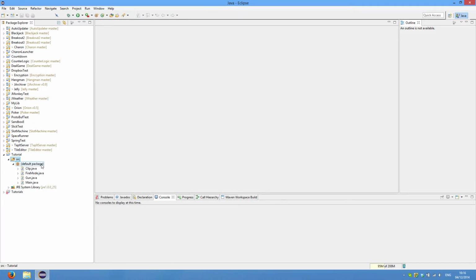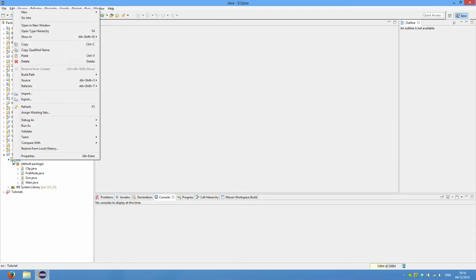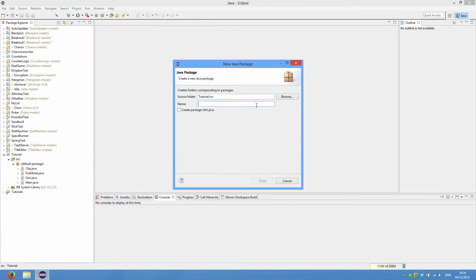It should say default package, although it is good to have our own package. So right-click source code, new package. It usually goes like com dot your username dot and then name of the program. In our case, it's tutorial number 3.